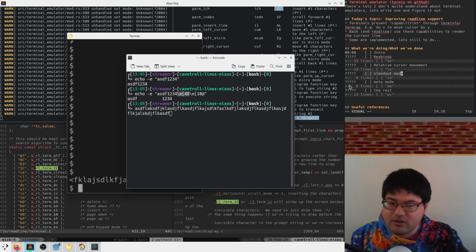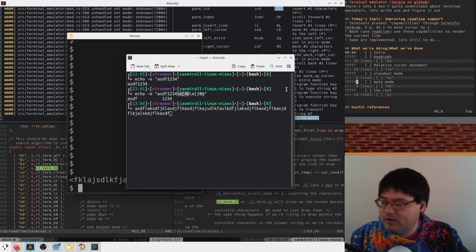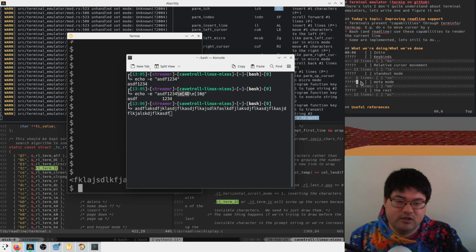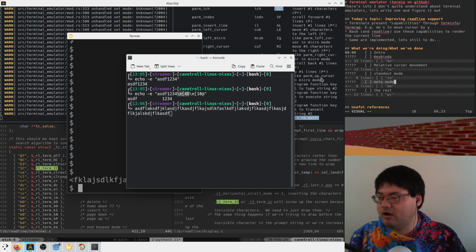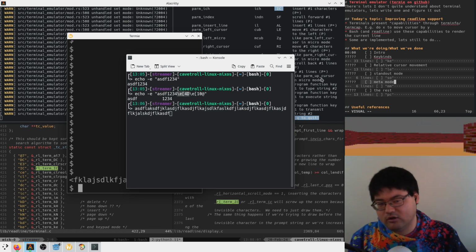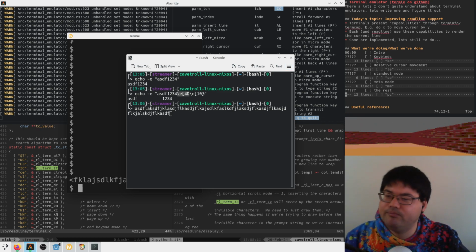I think I read somewhere that it inverts characters, which is kind of funny. So like white on black turns into black on white for that section. And then there's meta mode, which is like, hey, if you send me an alt key, like right now, I don't think we support any alt key presses. He's looking for that in some way. And then there's just some miscellaneous stuff that I couldn't group.